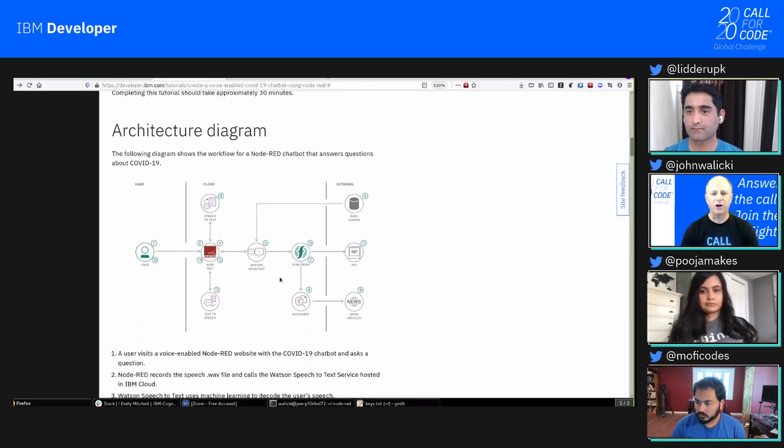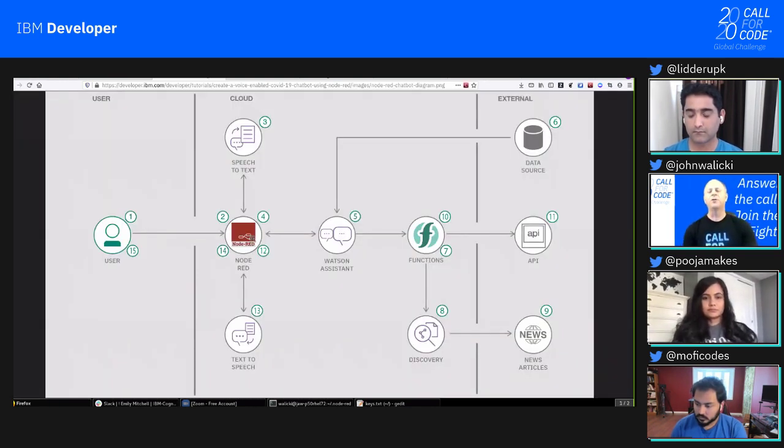We've got an architecture diagram here to step you through. Our user will interact with our Node-RED flow. We've built a dashboard, and I'll show you how to do that. It's going to call out to Watson speech to text, and we send it a WAV file.